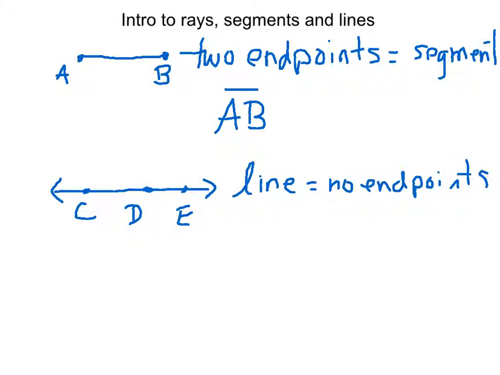And the way that we express it in notation, instead of having to write out the word line, we pick two points on the line. You always need to have two points. Otherwise, if you just say line and you use one point, they're going to think you just mean point C. So we're going to pick C, D, and then the notation is like this. You just draw a line over it. And again, it looks different than the way that we express segments, so that's how you can tell the difference.